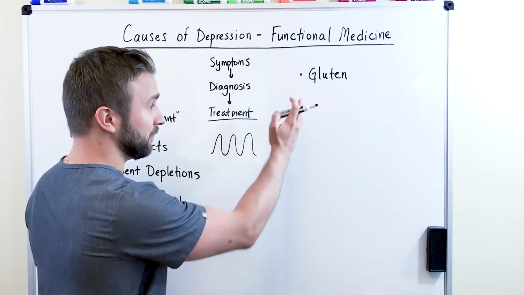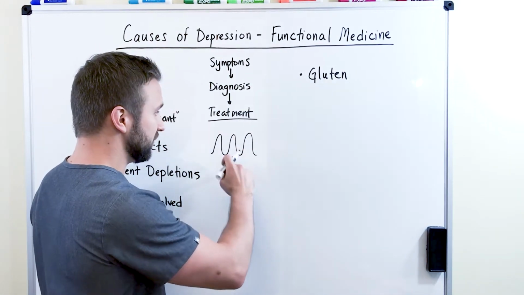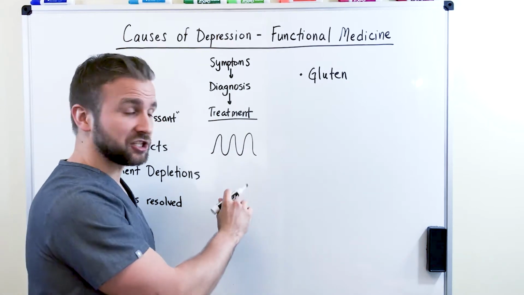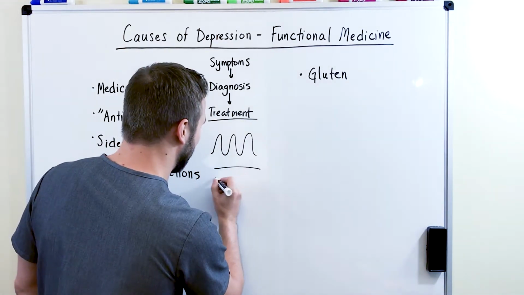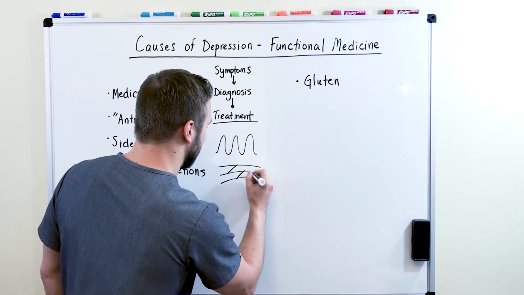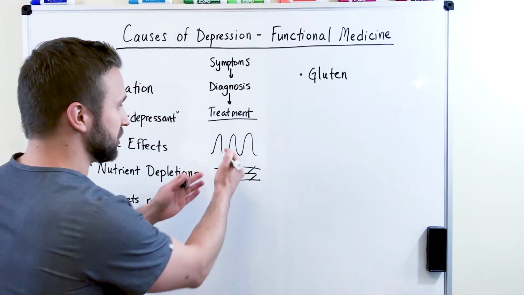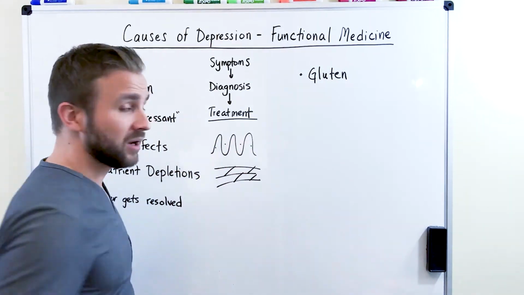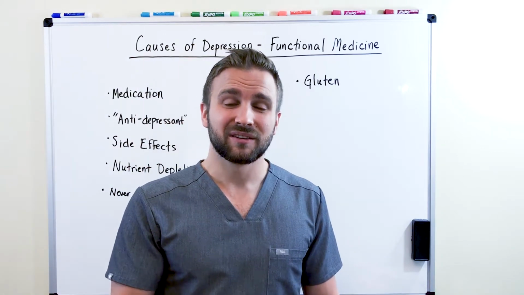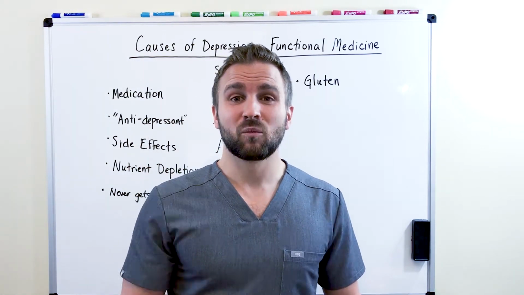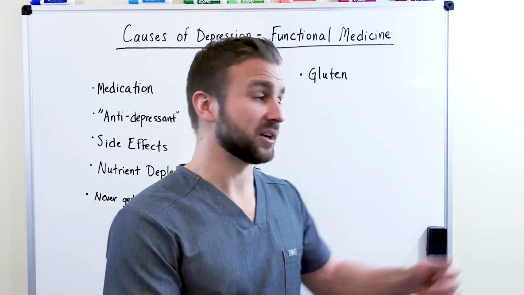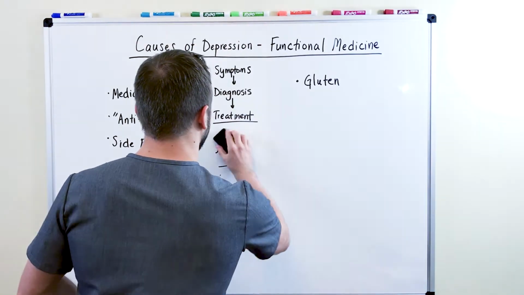So what can happen if you have celiac is these villi in your small intestine, which should look like a shag carpet, start looking like a bare hardwood floor. And this is where you absorb all your nutrients. So if you can't absorb your nutrients, like B vitamins, well, this can cause you to have depression. So that is one example of what gluten does.